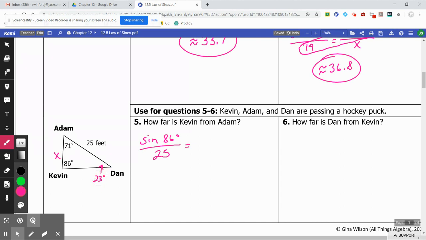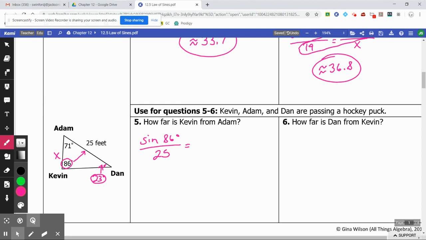And something else to remind you about geometry is if you have a small angle, you'll be across from a small side. The biggest angle out of all these should be across from the biggest side. So as you're working through this, I know that this value here has to be less than 25, and I think it's going to be a good bit less than 25 because 86 is a much larger angle than 23. So a smaller angle will always be across from smaller sides inside of that triangle.